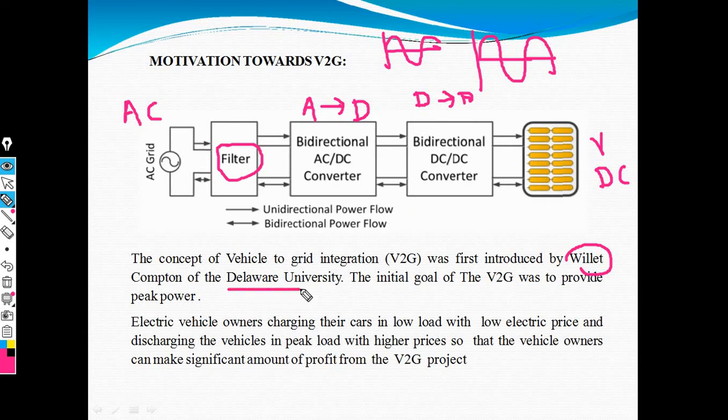Okay, now this is the exact concept of vehicle to grid system with the help of the power flow system. In this, the arrow on the right-hand side indicates unidirectional power flow, and the double-headed indicator shows bidirectional power flow. That means power flows from both sides. Unidirectional flow means power flows from one side. And this is the exact circuit diagram of the vehicle to grid system, from grid to vehicle.